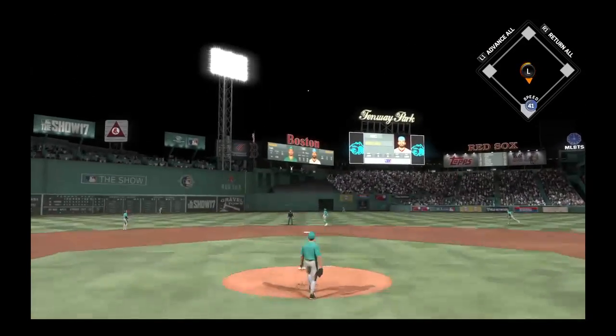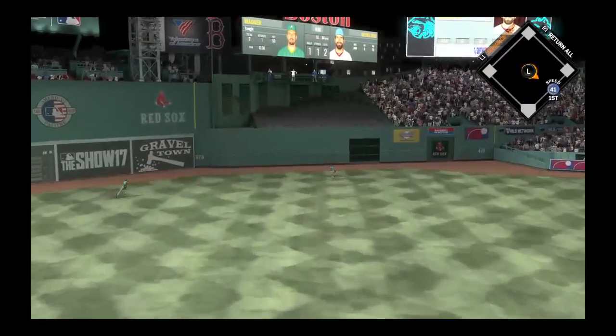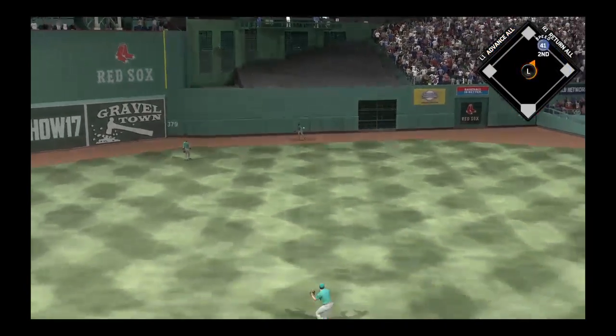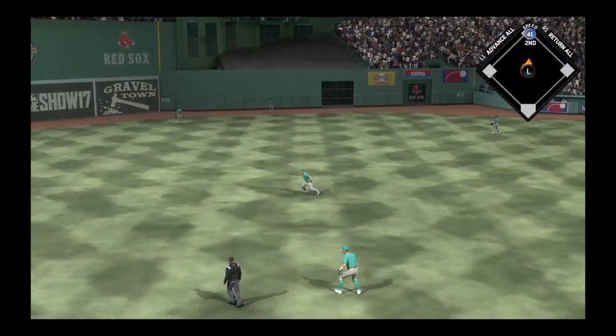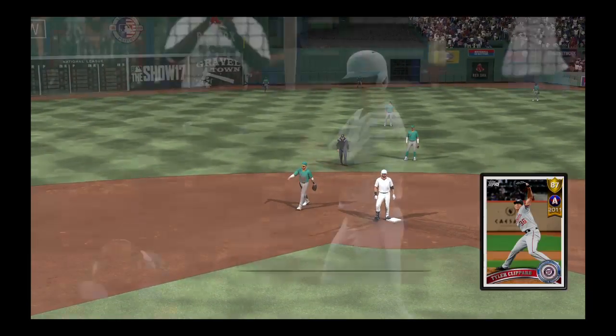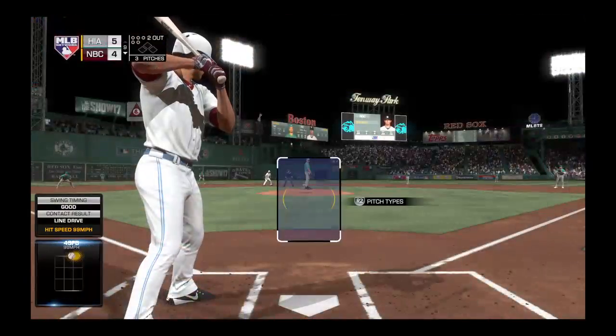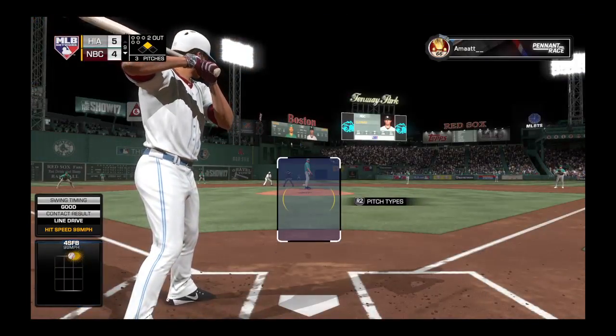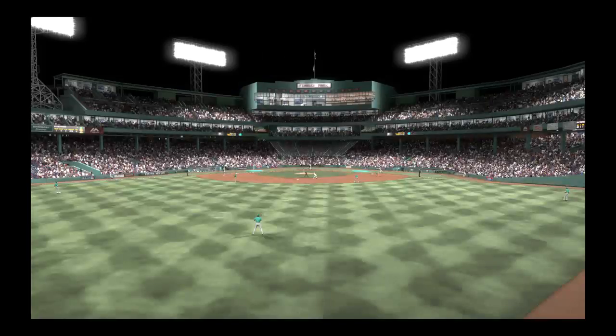A swing and a drive to center field. That one's got a chance. Griffey ranging back, but he won't get there as it lands just shy of the wall. The relay, and hold all tickets now as the tying run gets into scoring position with a 2-out double. At the plate, Tyler Clippard. They'll go to work on getting that.